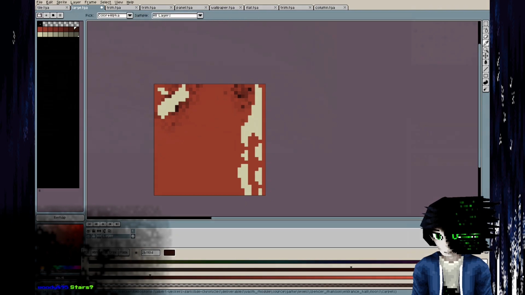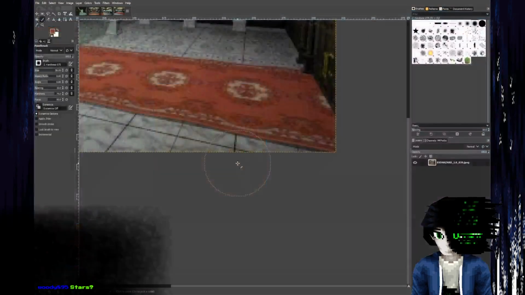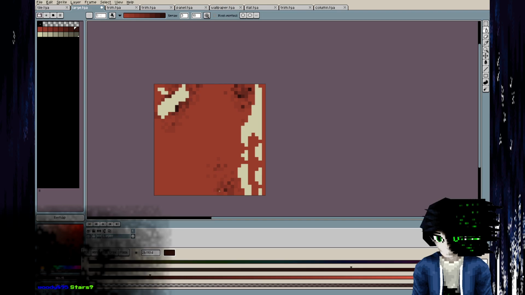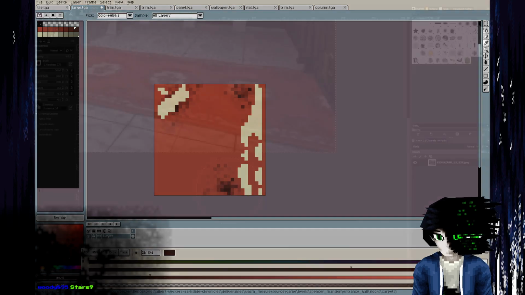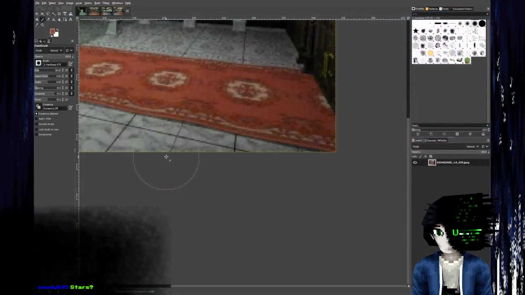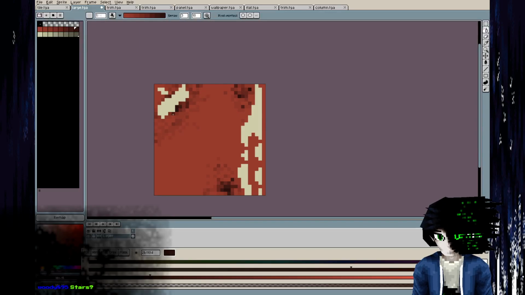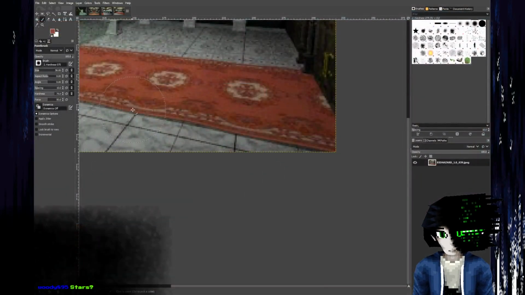Yeah, I don't think that's meant to be dirt. I think that's meant to be some kind of pattern or something. Oh, we might actually want to leave a row of pixels for the edge.